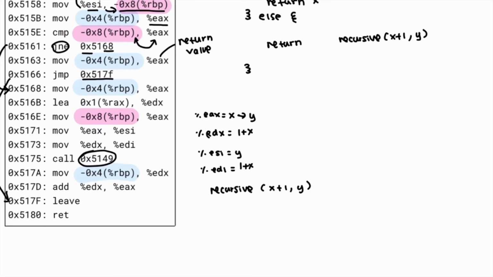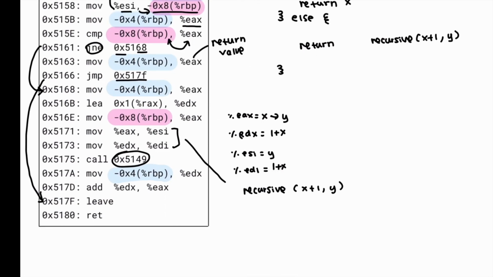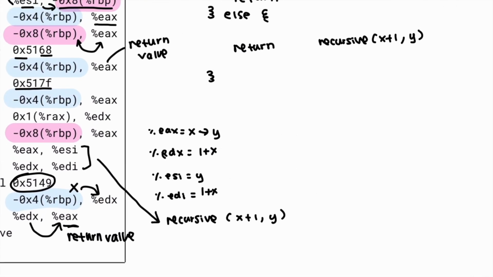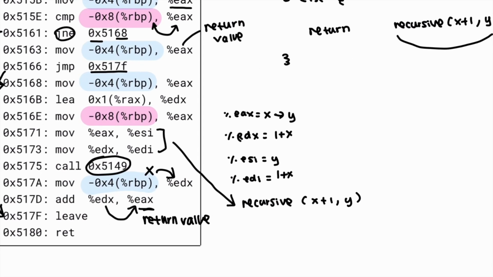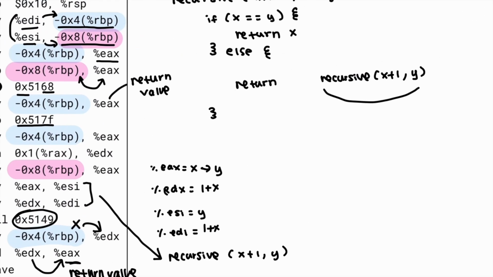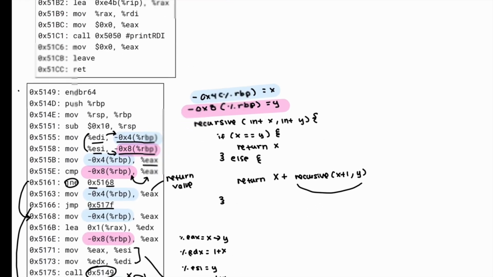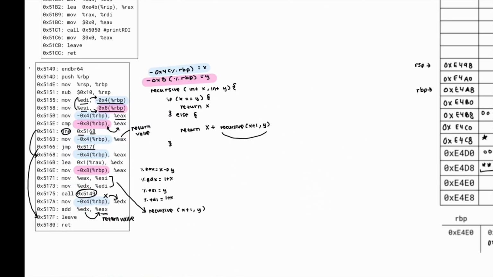This is really important. Notice how we're updating these. But another thing to note is later, before we leave this function, we're going to move our x into EDX, and we're going to add it to this return value. So we're not just returning the recursive call, we're also going to return EDX plus that recursive call, which has x. So we're going to return x plus our recursive call. So that's what our recursive function would look like over here.